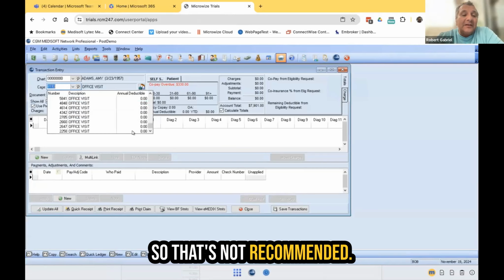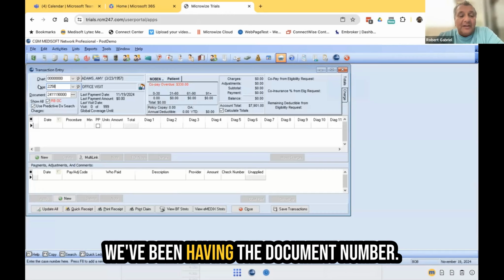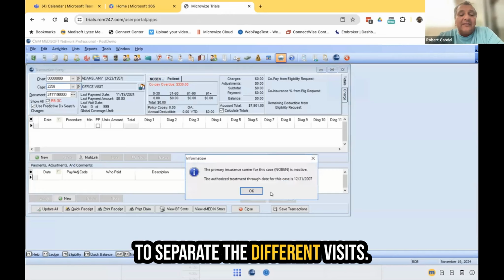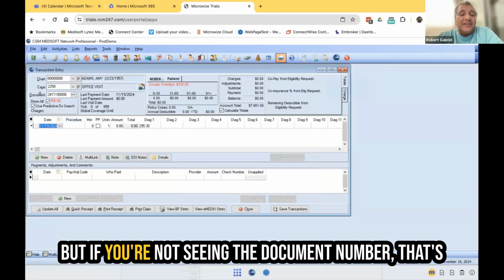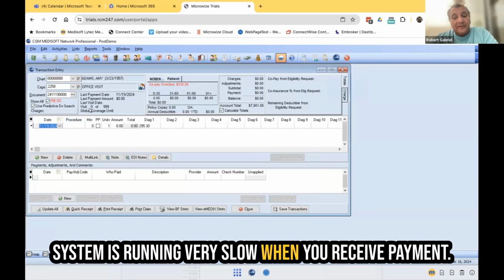That's not recommended. This was improved over 15 years ago, and we've had the document number to separate the different visits. If you're not seeing it, that's probably why your system is running very slow when you receive payment.